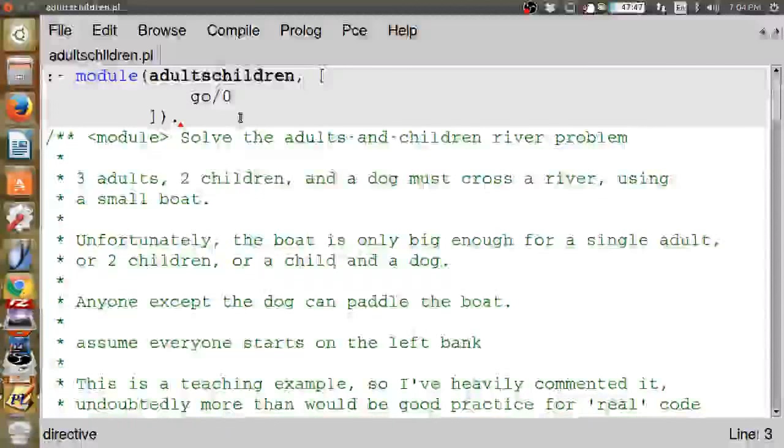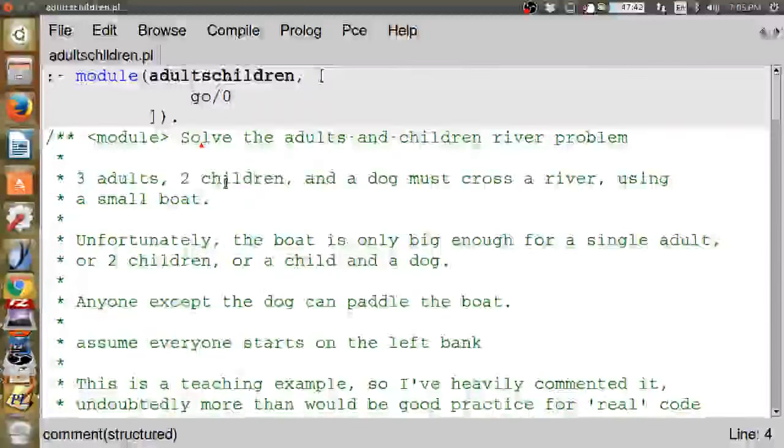Is everybody good? Do people need a moment to grab that file? I suspect most people have got it. I'm going to go on. Yeah, and you'd have to be logged into the Moodle anyway.